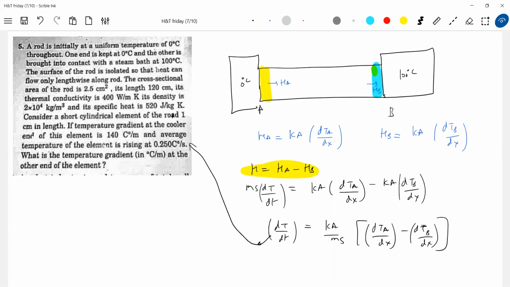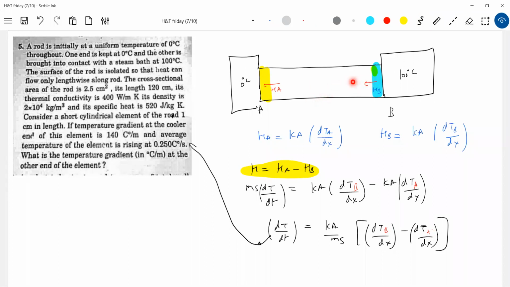So how does the heat flow? I think it should flow from here. Huh? Some correction is needed in the diagram. It will flow from higher to lower. I think I'll make some changes. It should be like this, TB, that one. So it's not a fully lagged rod here.